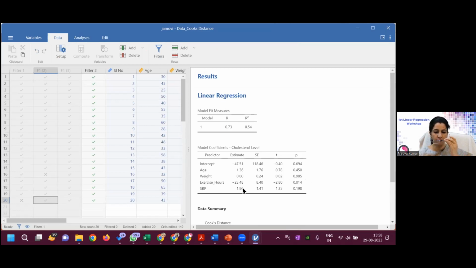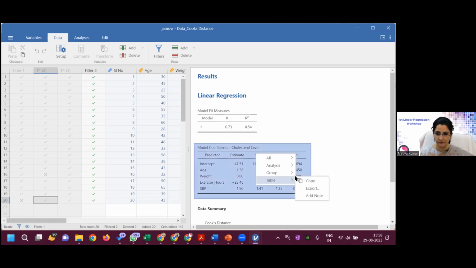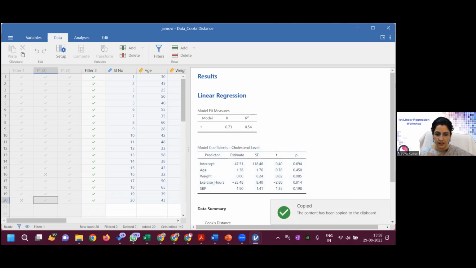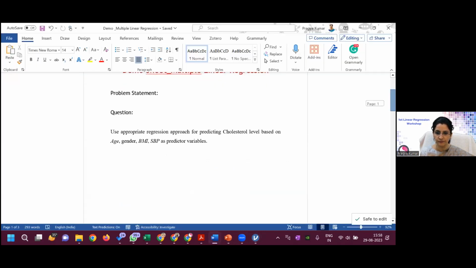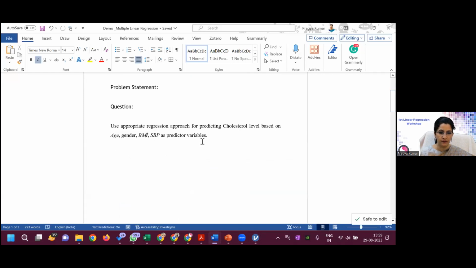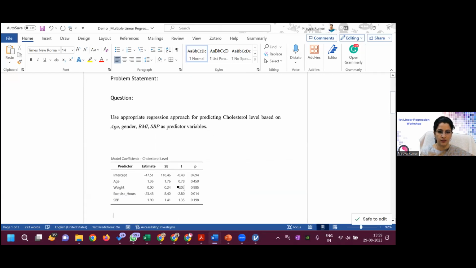And we did not focus on the estimate, but let's see, this is the estimate. So what I will do, I will copy this and paste this in a Word document. Just to compare. So this is one result.